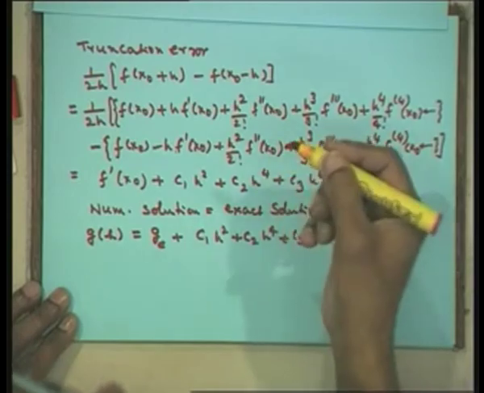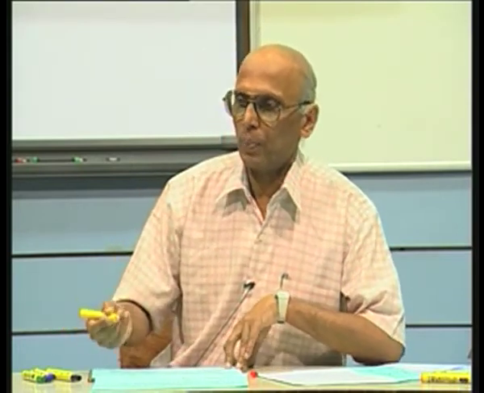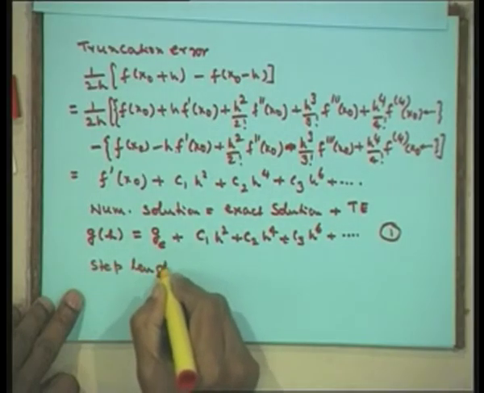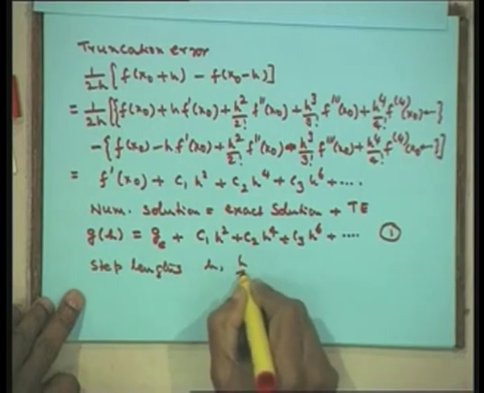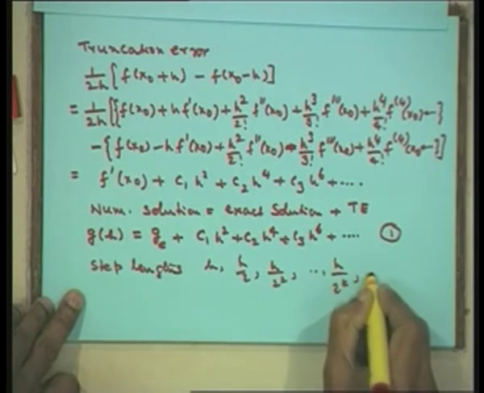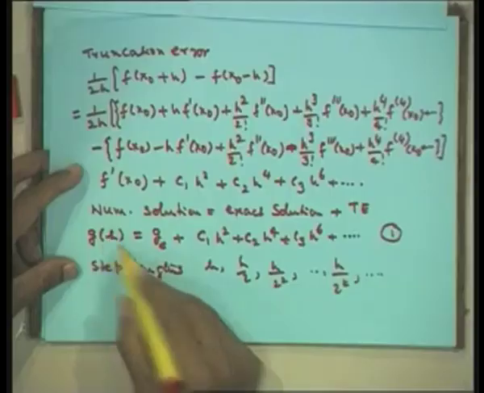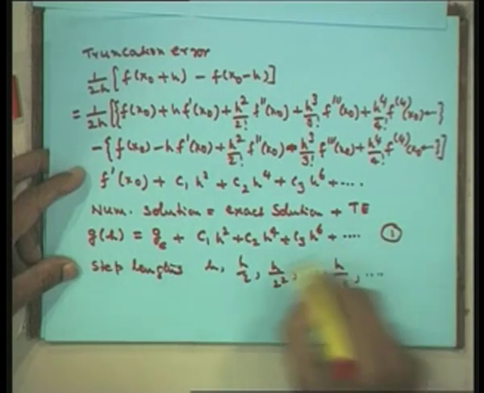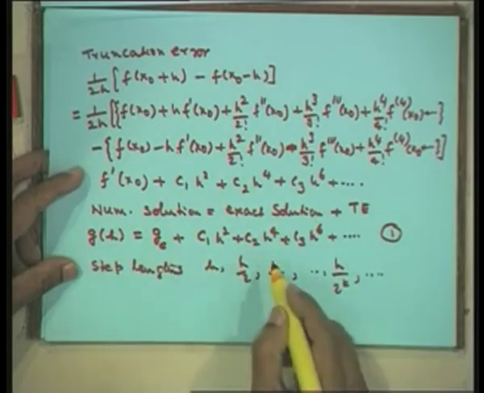Now, we need to take the step lengths starting with step length h and then decrease it further. For our discussion, we shall take the remaining step lengths as h by 2, h by 2 squared, h by 2 cubed and so on. Therefore, we use the step lengths as h, h by 2, h by 2 squared and so on, h upon 2^k and so on. Now, I can set h equal to h by 2, h by 4 in this equation and then write down what would be the expressions in that case.